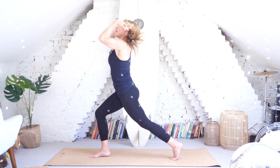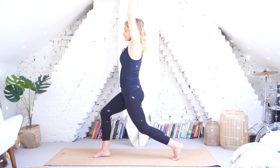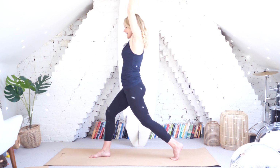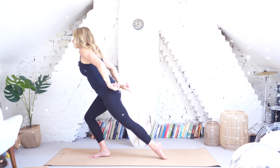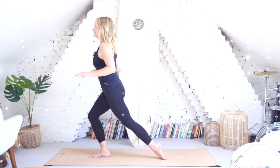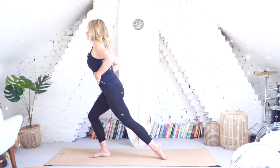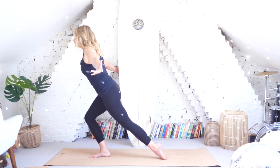Inhale, rise up to a high lunge. Exhale, find some buoyancy into your hips, knees, ankles. And then we're going to slightly lean forwards here. Come now over your toes on that left foot and you're right on the top of that left foot. Again, maybe a slight feeling of cramp here. So be really mindful of your pressure. Lean a little bit into that front foot. Reach the arms out like wings. Breathe in. Breathe out. Good.